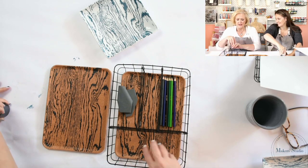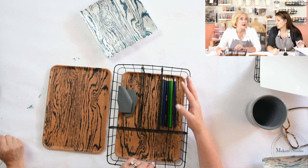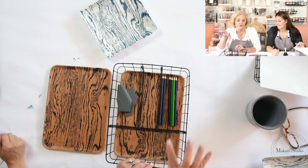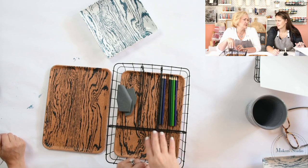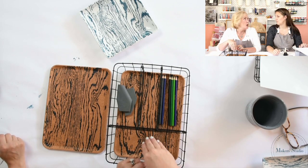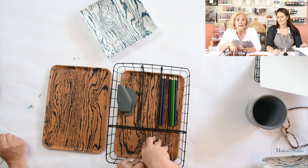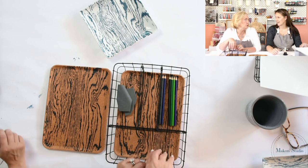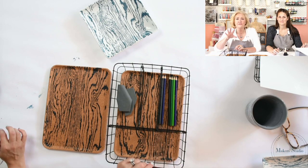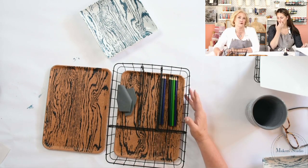Oh my gosh. And guys, if you have a piece of furniture that you want to rescue and restore, you could paint it. Absolutely. And then do this pattern on it and put some great looking brass hardware on this. It's just so deco-looking. Even a mid-century modern piece with really simple lines. That would be beautiful with this on it. And play with color. Do it in navy. Do green. Do a Kelly green wood grain on navy. Or white. Or light gray. Have fun with it because it's just a great overall pattern that can look great on so many things.